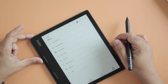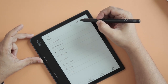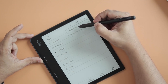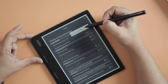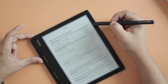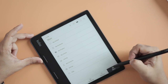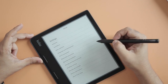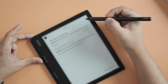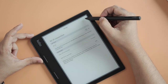So let's go ahead and create our first note. And we will also see how much battery drain happens while you're writing it. So let's check what's the current battery. If you see, the current battery stands at 93%. And if you go to energy saving settings, I have actually set both these settings to never, just so that it doesn't sleep while I'm recording this video. And then if you go to Bluetooth settings, then Bluetooth should be off. Yes, the Bluetooth is off. And the Wi-Fi connection should be on. So Wi-Fi connection is on.